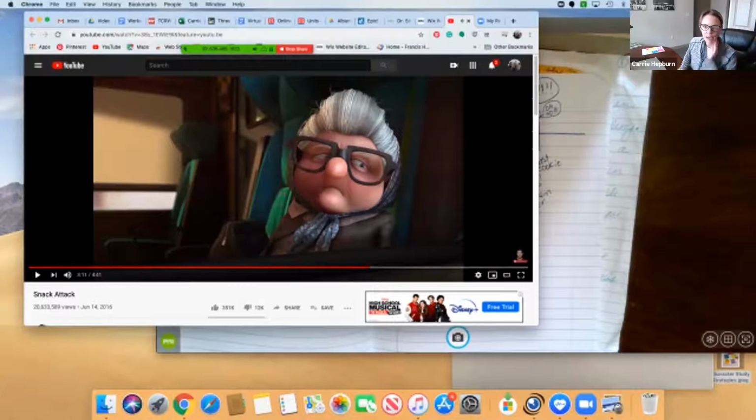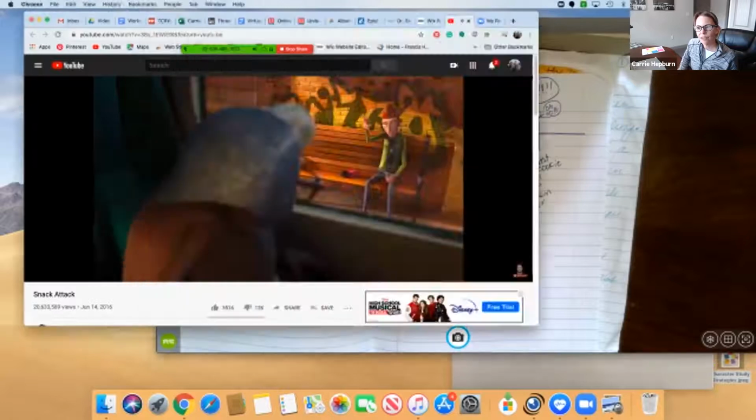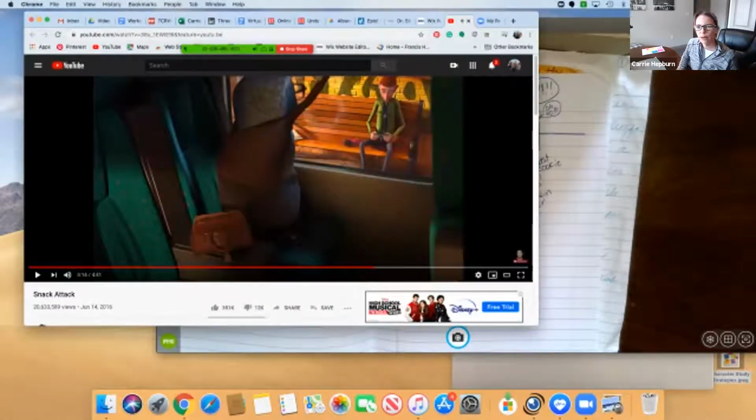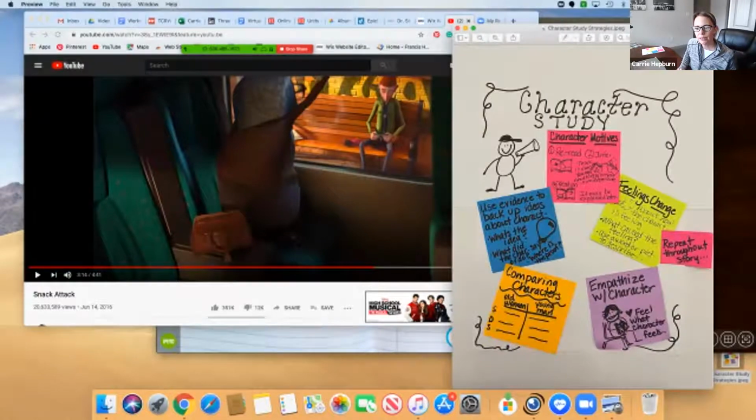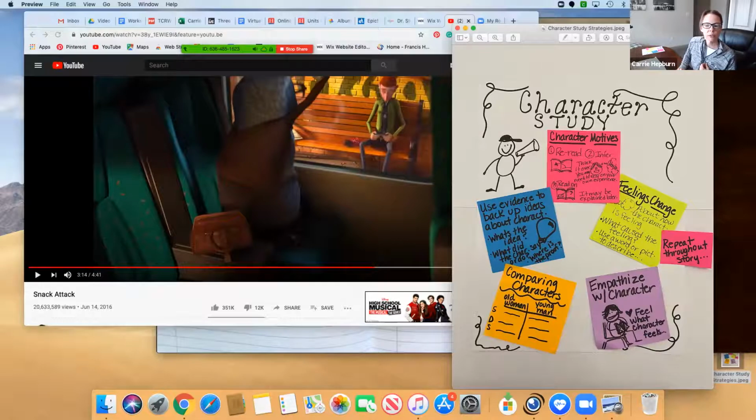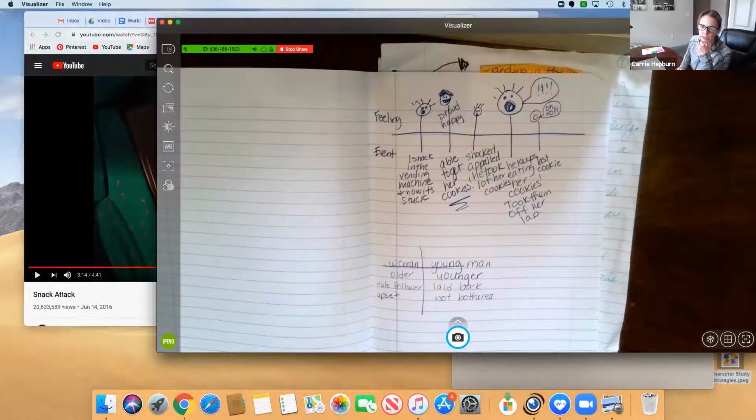Okay, readers, I have to go back to this chart. Oh, don't play anymore. I have to go back to this chart because I'm really empathizing with the character. I really feel for her. I know how hard she worked for those cookies. And so I just really feel bad for her. That's what I'm feeling in my heart. And I want to think about developing an idea, what I'm thinking about the characters and what proof I have. So I'm going back to this.